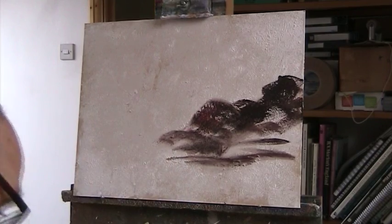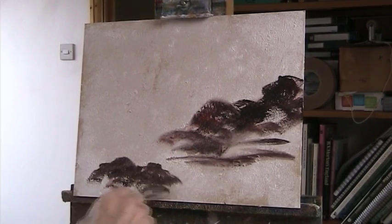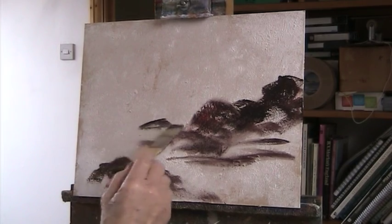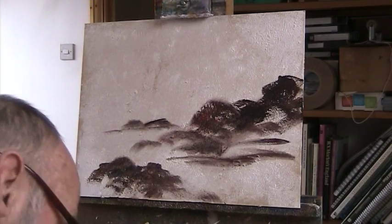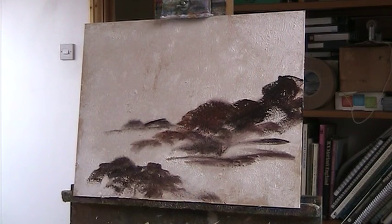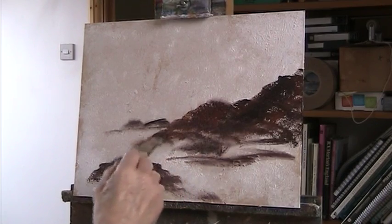And I'll put a bit of rock in down here, just as a balance. Come down here. And then we'll put a little bit of a rock out there. Okay, so a bit of burnt sienna. Let's get that in. Something like that. And I'll put some yellow or grass, some stuff like that.